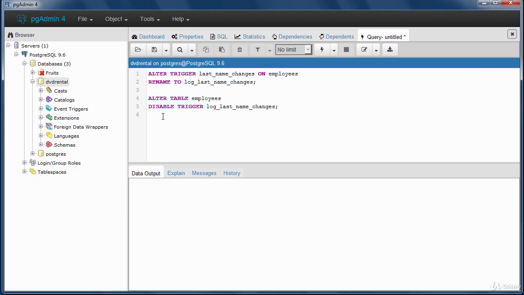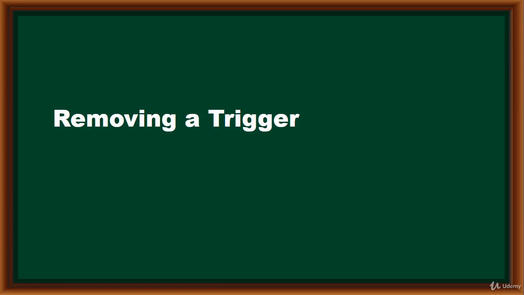So this is again another sample query here to disable a trigger. Say for example, I want to disable a trigger. I'll use the alter table, which is the table that contains the trigger. In this case is the employees table. And I'll use the disable trigger clause and then type in the name of the trigger I want to disable. So this will disable a specific trigger. If I wanted to disable all triggers for a table, I'll just use the all switch rather than the specific name of the trigger. Let's see how we can remove a trigger.